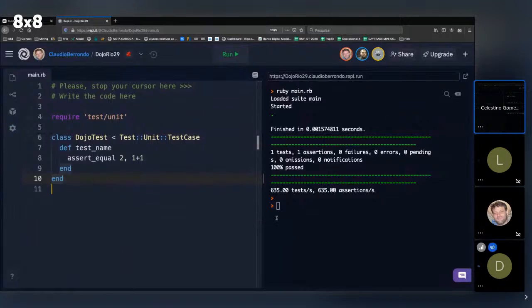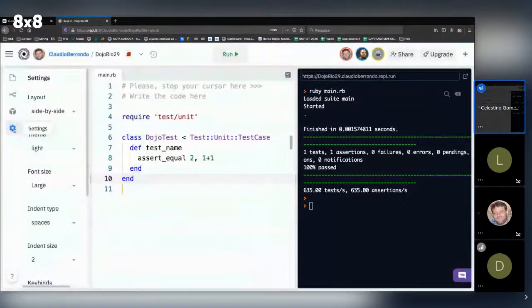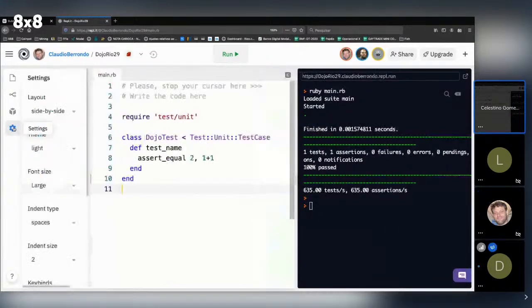Can you change the theme to white? Unless you do not prefer.